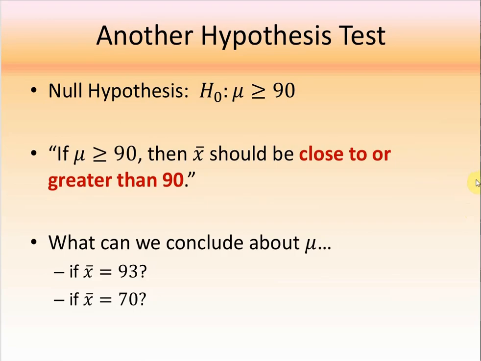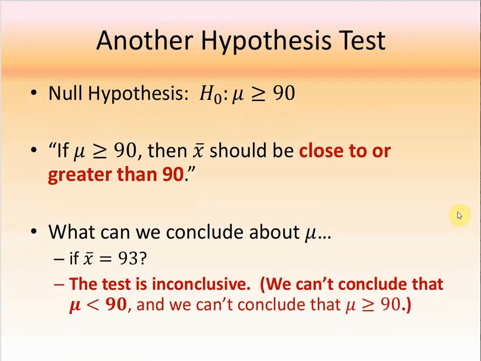So then what can we conclude if x bar is 93 or if x bar is 70? If x bar is 93, we just can't throw out the idea that's in the null hypothesis. But we also can't say that's definitely what's happening, because 93 is not that much bigger than 90. So to play devil's advocate, what if mu was 89? Then getting an x bar of 93 wouldn't be that weird, but 89 is less than 90. That would be a scenario where the null hypothesis isn't actually correct, but we're still getting a value of 93 out of the sample. So again, this is where we end up with that weaker conclusion. About all we can say is, well, this is inconclusive, because that 93 does fit with the idea of mu being greater than or equal to 90, but it's so close to that boundary, to 90, that it's also possible that mu could be a little bit smaller. So really all we can say here is we couldn't throw the null hypothesis out.